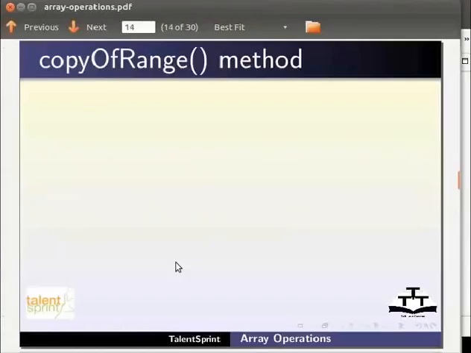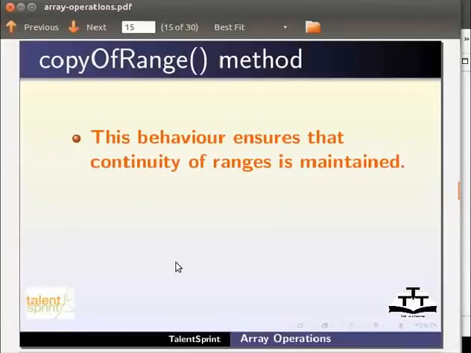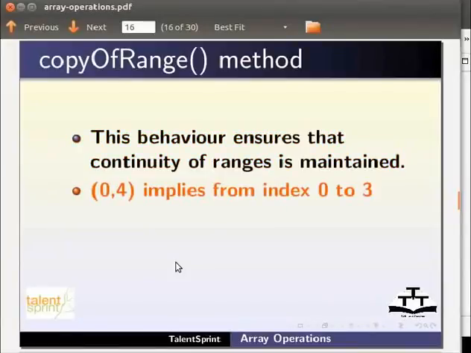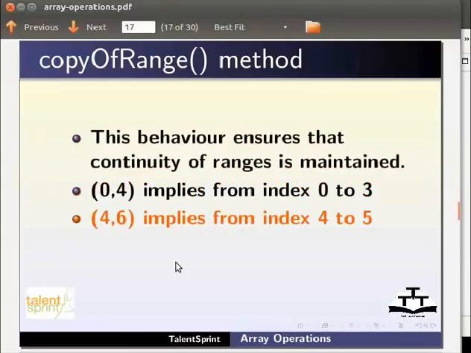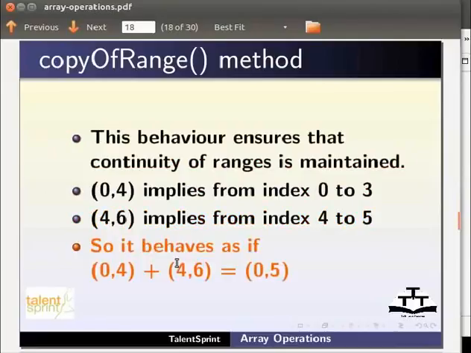So this behavior ensures that continuity of ranges is maintained. 0, 4 implies from index 0 to 3. 4, 6 will imply index 4 to 5. So it behaves as if 0, 4 plus 4, 6 is equal to 0, 6.